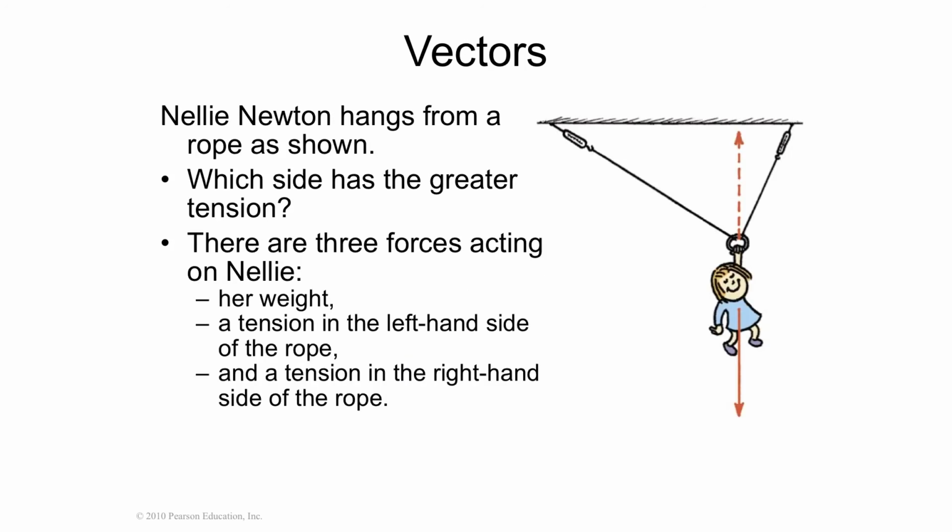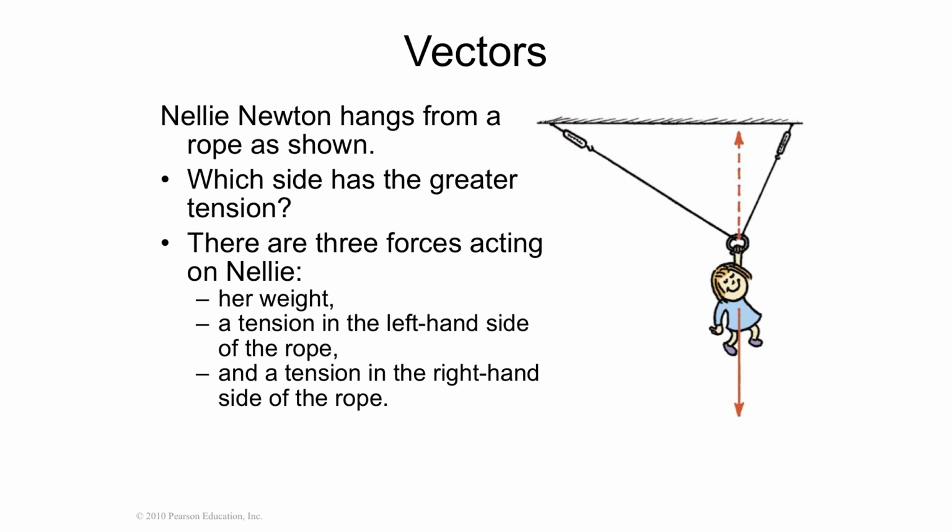This is Nellie Newton. Okay, I like Nellie Newton. Nellie Newton is hanging, and you've got tension in these wires. So you've got a force in the string. There's a tightness of the string. That's a force of the tension in that string. And it shows two scales so they can be measured. Okay, which has the greater tension?